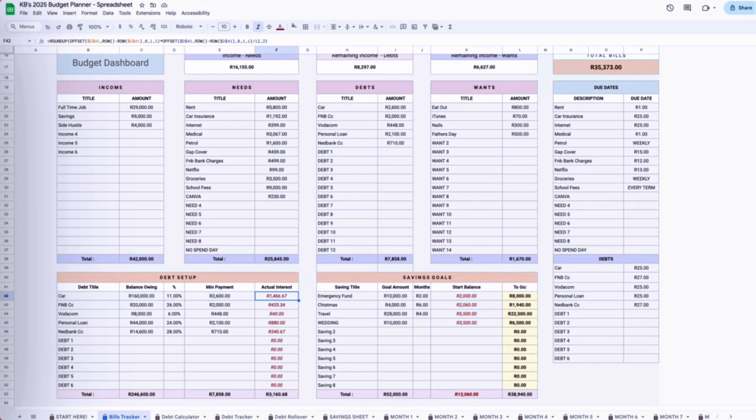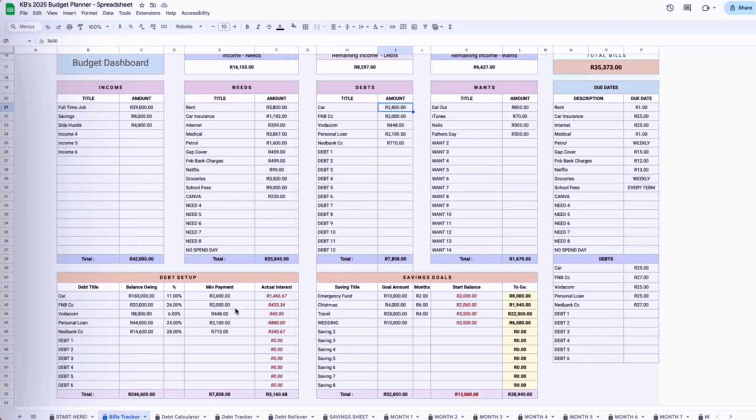Now, some people go, Norma, I've put in extra, but this hasn't changed. It's because your balance hasn't changed. The interest is according to the balance you owe and the minimum payment. So if you're paying an extra amount, what I recommend is put in the extra over here.